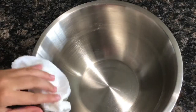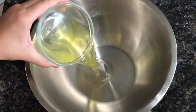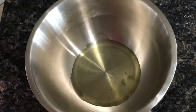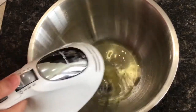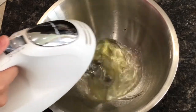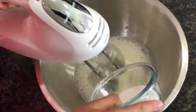And grab a larger bowl. I'm going to grease it with lemon juice or vinegar just to make sure there is no more fat or any grease left in that, because I want to make sure my egg whites whip up perfectly. So I'm going to get my electric mixer, and I'm just going to mix it up until everything is frothy. Get your 2.5 tablespoons of granulated sugar ready, because this is the time when you're going to be using it.